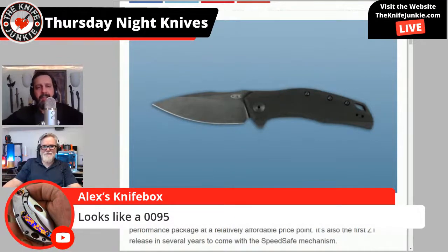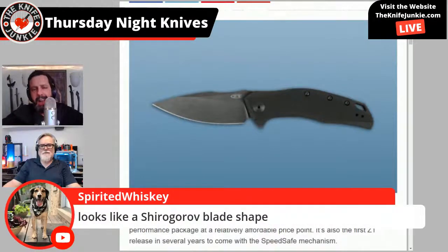Well, if you look at it, it looks like a 0095. What is that? I'm trying to remember. But actually, to me, it looks like a perfect spear blade with the grinds kind of obscuring it a little bit, and then there's that swale for the finger. But you look at the butt end, and it looks perfect, including the jimping. It looks perfect for capping with your thumb. It does look like a great little fighting knife or tactical knife. If it were larger, I'm glad it's not, let me put it that way, because I would be tempted to buy it. I just like the design, the lines just speak to me. Oh, it's got nice lines.